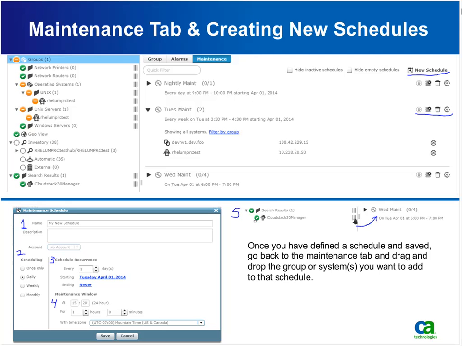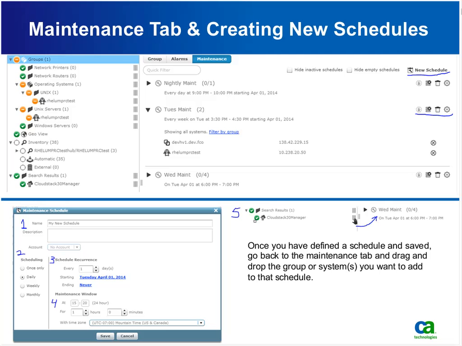From the selection of the group level, you can see all of your maintenance schedules laid out. You'll see the name of the maintenance schedule, and you'll see a human-readable description of when these schedules start, like every day, every week, on a particular day. And then you'll see systems associated. As you open up the schedule, you'll see systems associated with that schedule. You'll also have the ability, when you have lots of schedules, to hide empty schedules or hide inactive schedules. So perhaps you only want to focus on the schedules that are active.